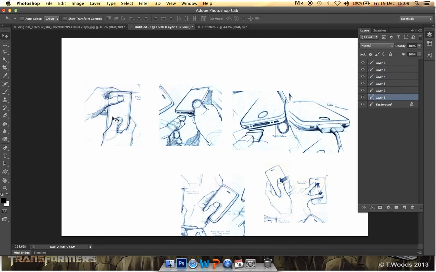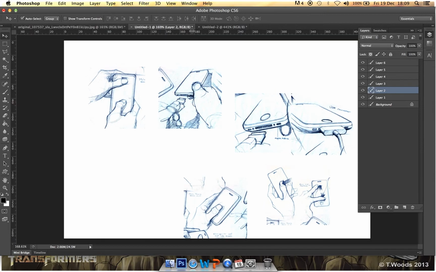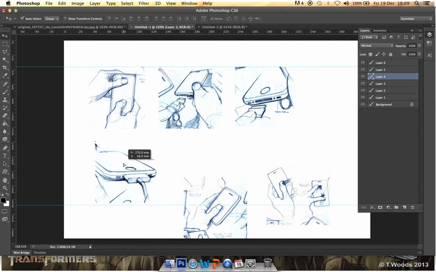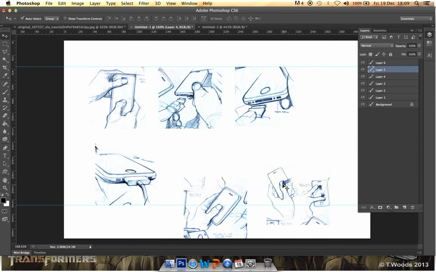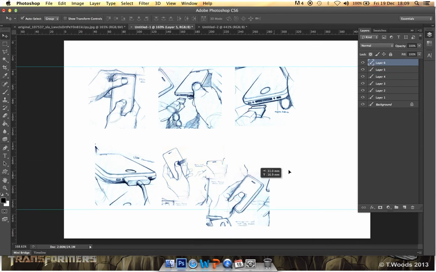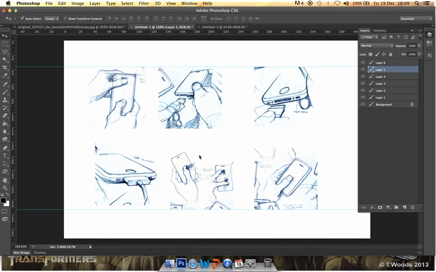So we can do this one here. Have this auto select on, like that. We can turn on rulers by Control and R, Command and R. We can drop a line down like that. Then I can select this, and we can bring another ruler down here, and we can grab this one, and then this one, and then this one, like that. Now these all should start to match up now.